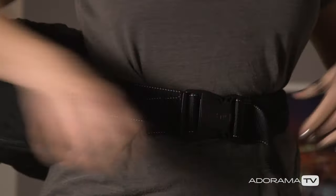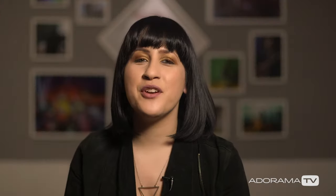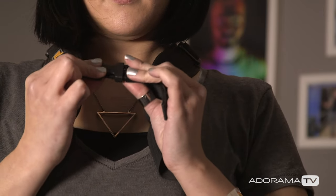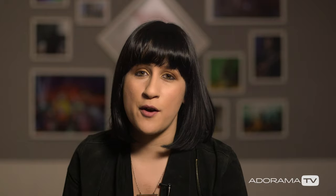If you're vertically challenged like me, or you just can't cope with the weight of all this gear, invest in new methods of carrying it. Last year I shifted the weight from my shoulders to my waist — I put my lenses, flash, and other bits like my phone and wallet in a waist pack, and I'm good to run around the festival for hours. If you're shooting on two bodies to save time changing lenses in the pit, grab a double strap. Personally I only work on one body at a time as I'm consciously trying to slow down my shooting style, so a comfy strap works just as well for me.